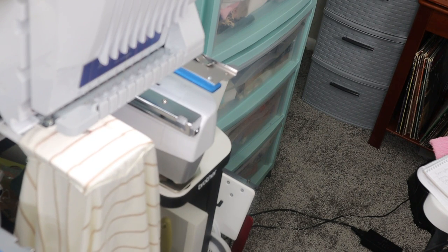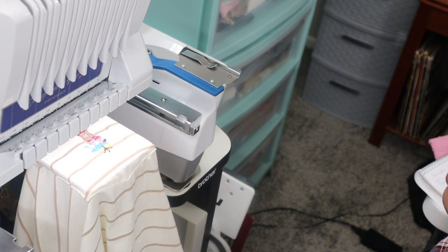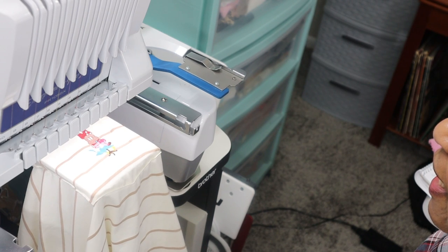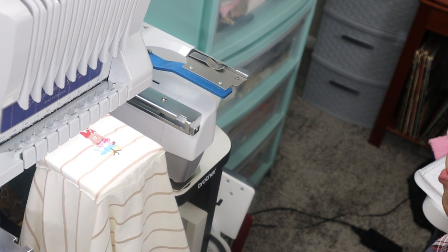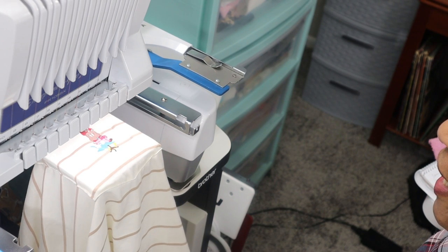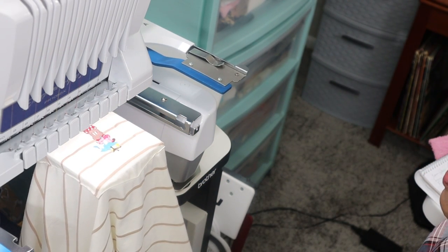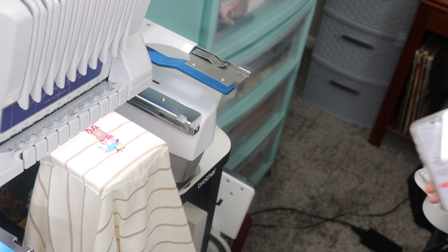I'll show you the finished product — hopefully everything turns out okay. My fingers are crossed. So far everything has been going okay as far as positioning. I have noticed that it's very dense, perhaps more than I expected, so I don't know how it's going to look once I take it off. But I'm glad I used the fusible poly mesh because that's definitely going to help. I'm glad it's sitting in the hoop correctly and nothing is hitting inside. I'll just keep going until it's done and you'll see the finished results in a few minutes.